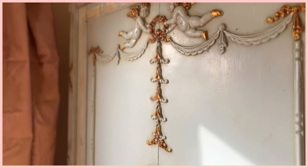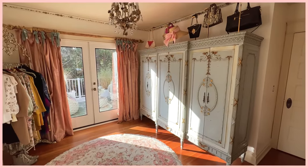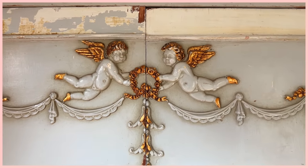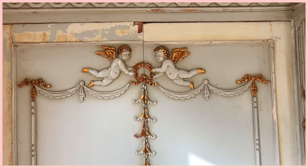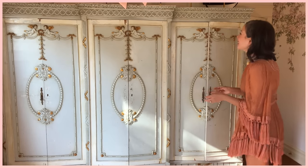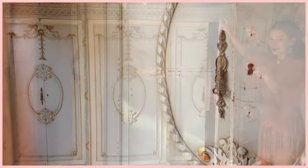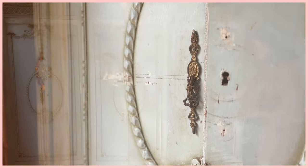I went back and forth about what kind of cabinetry I wanted in this room. Because we live in a Victorian house, we don't have a ton of closet space, so you have to create it. We thought about a closet system — people mentioned IKEA trimmed out in a more antique way — but that was super expensive. This just made more sense: something really pretty that I'd never seen before and more true to our home and my aesthetic. As you can see, I am missing some handles.